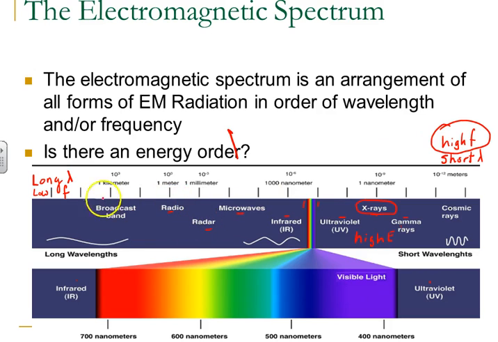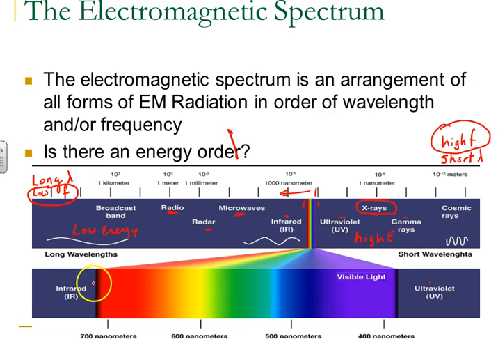Radio and microwave, for instance, you're exposed to that continuously. If you can get a cell phone signal, then you're being exposed to microwaves. If you can get a radio signal in your car, then you're being exposed to radio. So this is going to be the low energy band or low energy region. We're not typically concerned with these. Same thing with visible light. So really from here back would be the low energy end, and this low energy corresponds to low frequency. So there is an energy order.